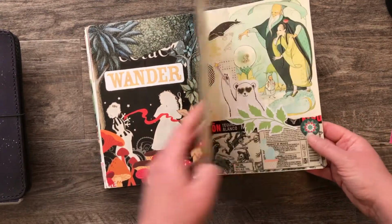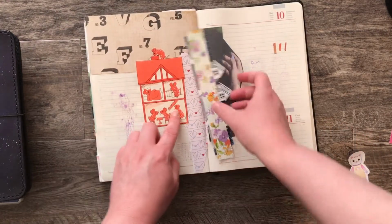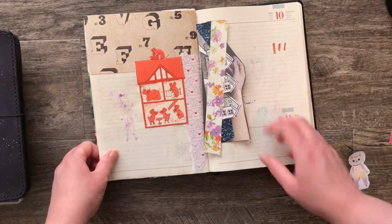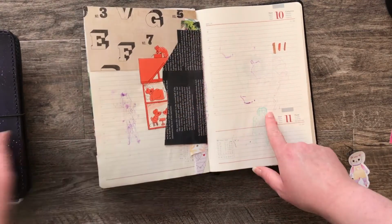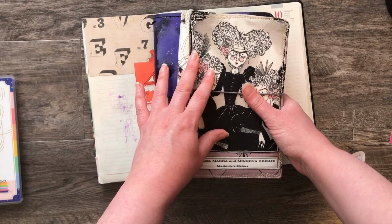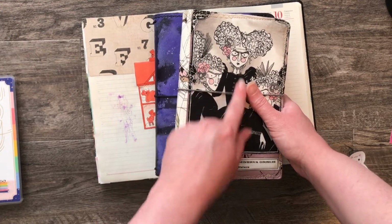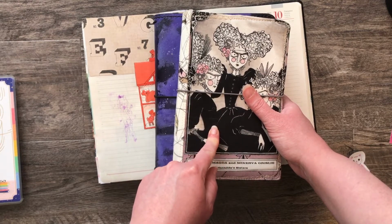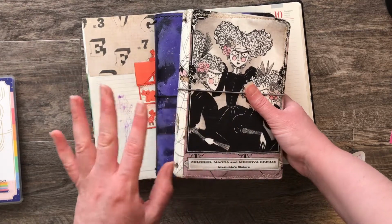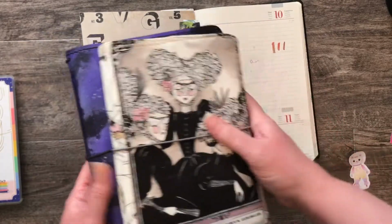This one's not quite yet done. This is one that I'm working on, and I've got some pieces that I want to go in there. And I also use this too when I am journaling in here. This cover is made by Magpie Soul, Angela from Magpie Soul on Instagram. If you guys want to check her out, she makes traveler's notebook covers that are just very unique and they're cool. I haven't seen them elsewhere. She custom made this one for me.